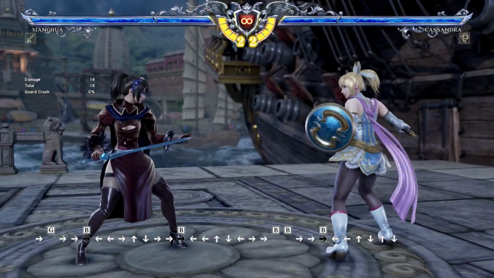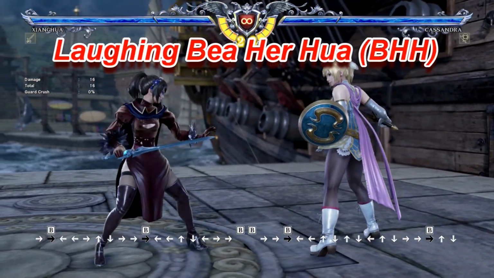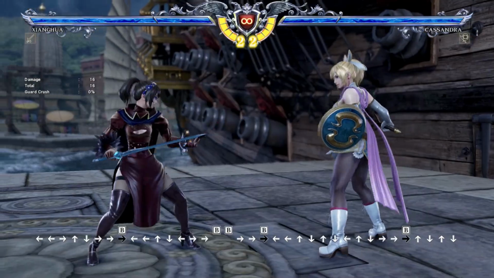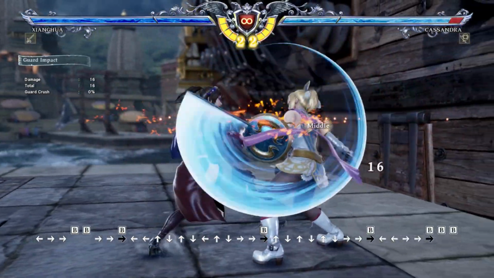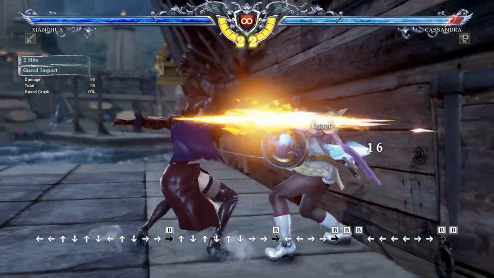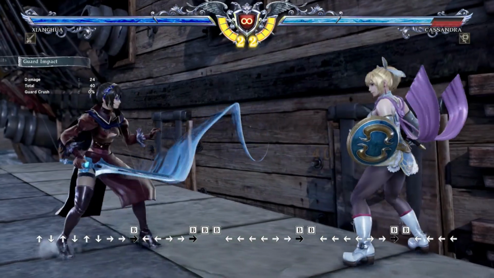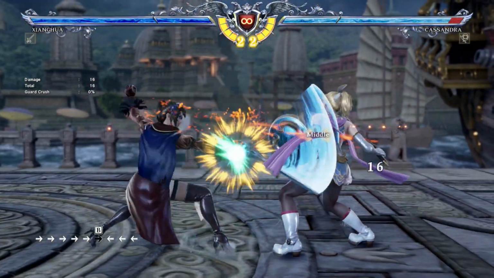Another thing you can also do is go into what's called Laughing Bea Her Hua, or BHH stance, or Retreating BHH stance. So it's like 6B4 or 6BB4, and I think even after the hold version. Nope, you can't do it. Just 66BB, you can go into retreat and you end up getting a GI. It's nice to have, but it's not really that necessary.